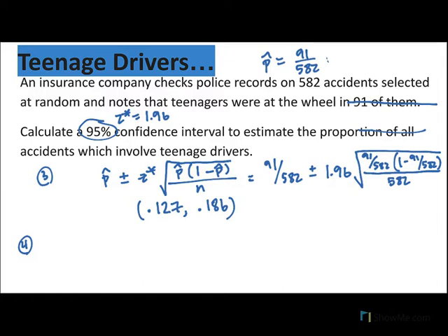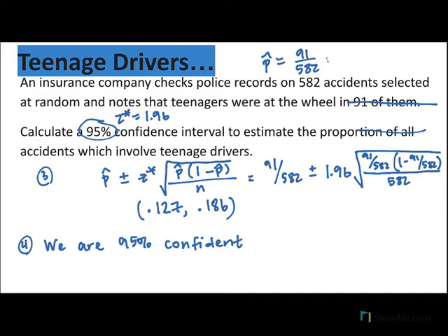So there are three components of that interpretation that we want to make sure and include. The first one is the confidence level, which is saying that you are 95% confident, or however confident you are. We never know anything for sure in statistics. We're always just really, really confident based on numbers. So we are 95% confident.